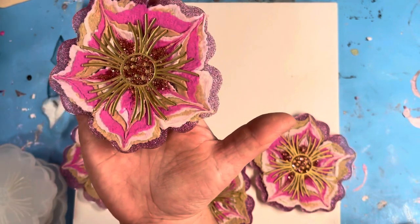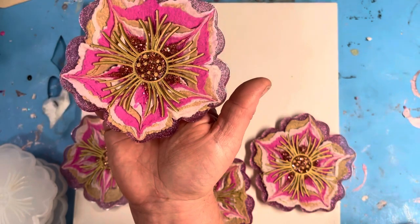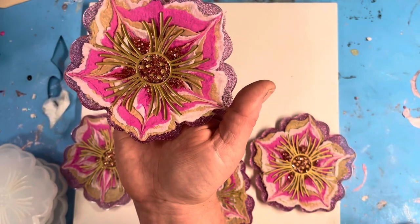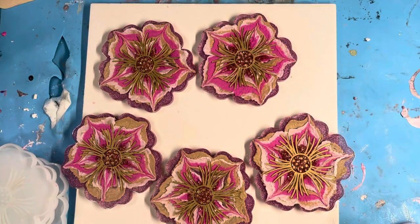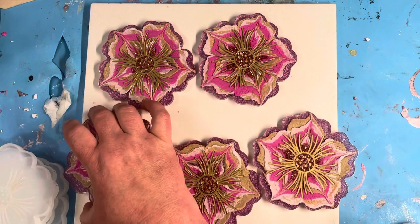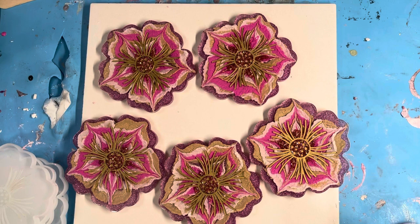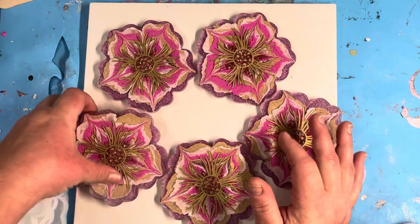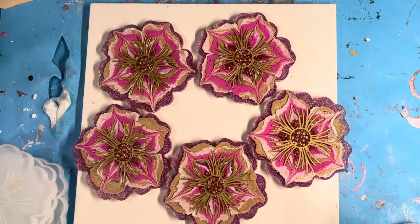See, now this one got the most pink in it, which I don't mind. Not a huge fan of the pink color, but interesting. Now I just have to decide. I don't think I'm going to etch it. I was going to do a gold line around it, but I actually kind of like it the way that it is. All right, well, super happy that I got petals to work. I like it. Might not be exactly what I planned, but I think it turned out good anyways.